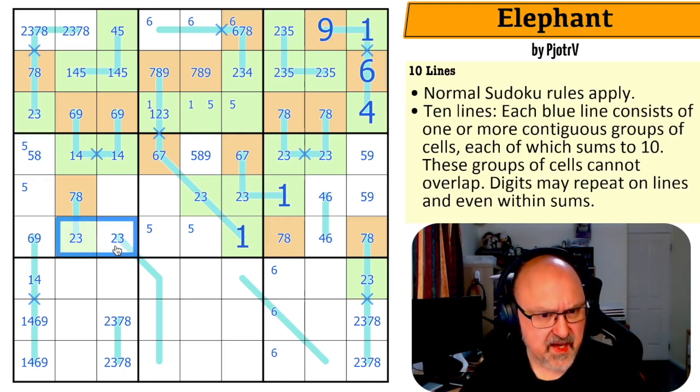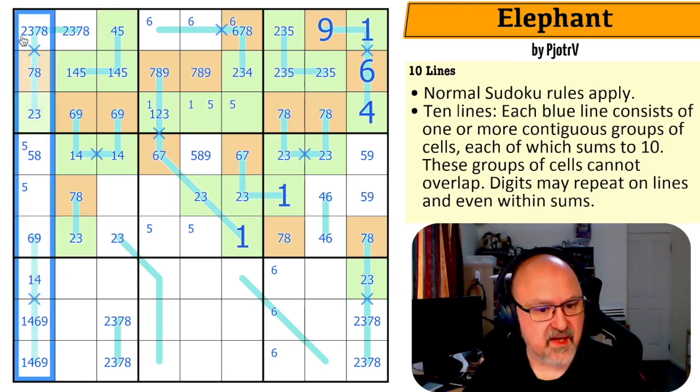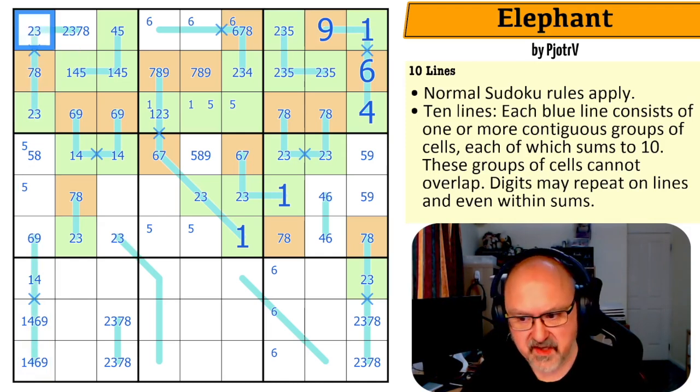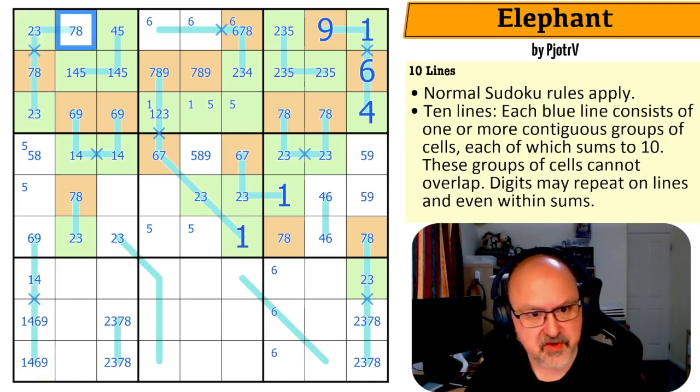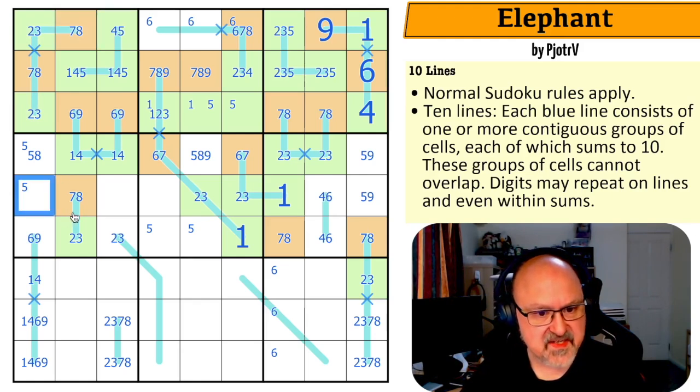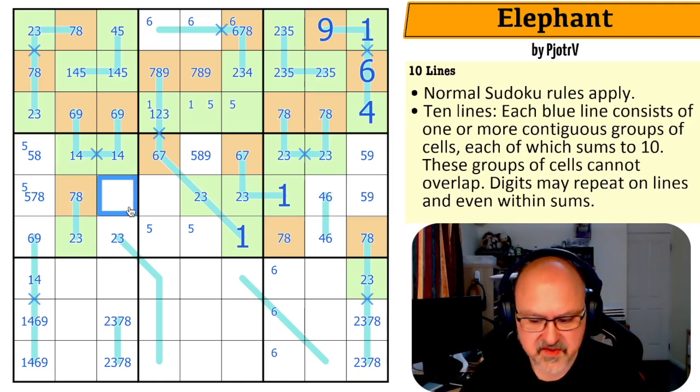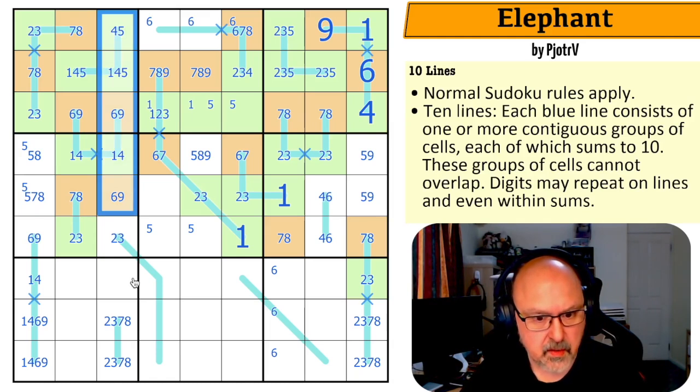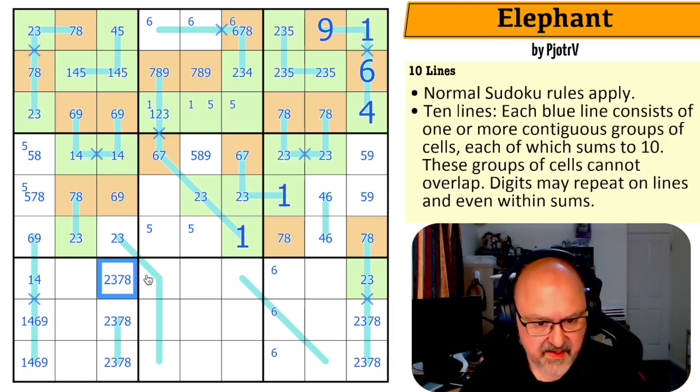And the 2, 3 pair here, now I ask the question, where does 2, 3 go in this column? I can't put it there. I can't put it there. That's not a 2, 3. This is a 2, 3, which is low. And this is not the 2, 3 because of the 2, 3 pair. This is the 7, 8, which is high. And this is now 5, 7, or 8, giving me a 5, 7, 8 triple. So this is 6 or 9, giving me a 6, 9 pair in the column. So this is 2, 3, 7, or 8.